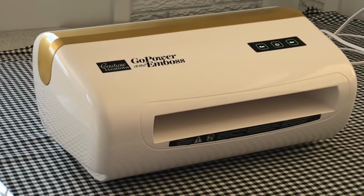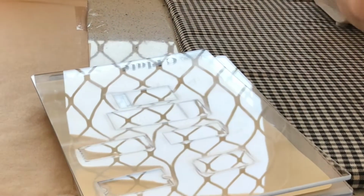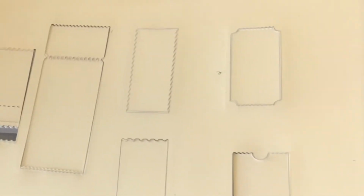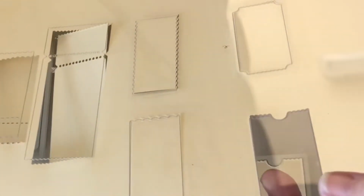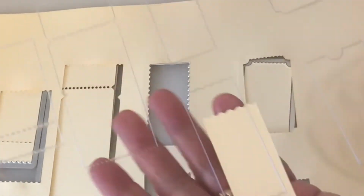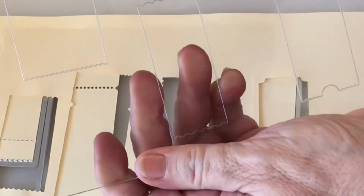Now the C plate at this point is going to be marked. It was nice and new, and I'll show you now that it's got marks all over it from the dies that I've put through it, and that's just going to happen with these machines. The question is, has it cut it cleanly? You can see the marks on the C plate there of all the die shapes.